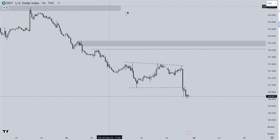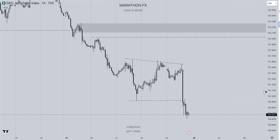Now, when it comes to market forecast, I don't really like going down to a smaller time frame. I just want to look at the bigger picture of things and see where the market could possibly reverse back to. But for now, there is no reason to buy. So I would advise you to look for sell opportunities. These are opportunities that are going to present themselves more, and will give you good, nice risk to reward when it comes to the forex market.